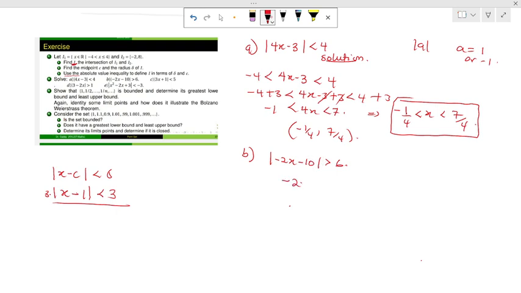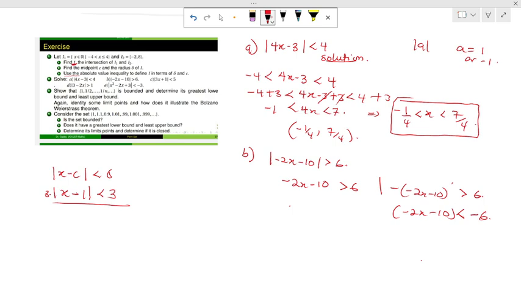I'll have negative 2x minus 10, which is the original thing I'm seeing here, should be greater than 6. Yep. The next thing is, I'll have negative of what is inside, negative 2x minus 10. That is, I'm assuming that what is inside is negative. So you have to attack the negative, but bring it out of the expression. Okay. So should be what? Also greater than what? 6. But here you simply divide through by the negative so that you get negative 2x minus 10 to be what? When you divide through by negative, this sign will turn, and I'll have negative 6 here, right?